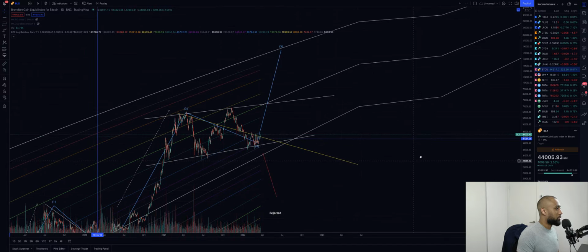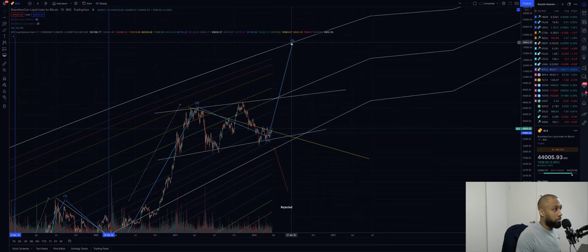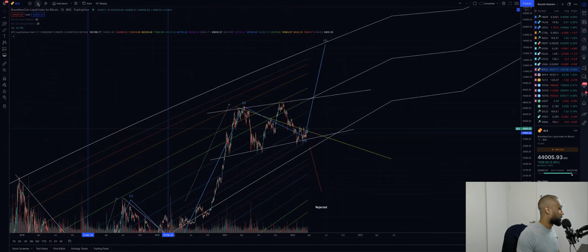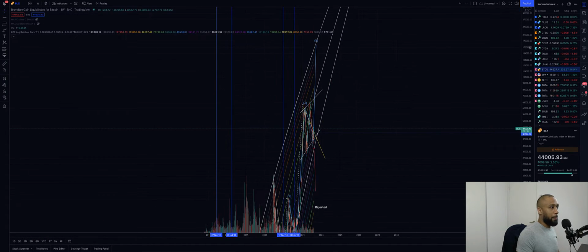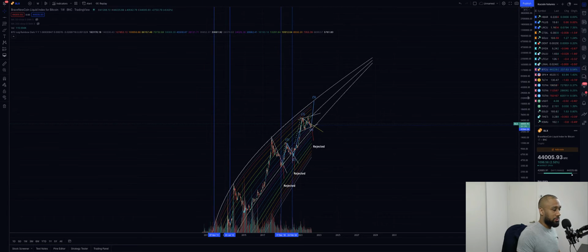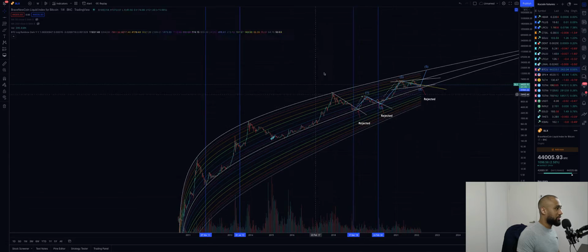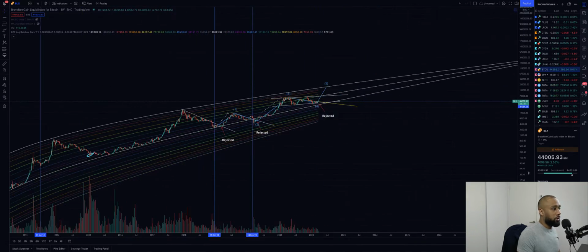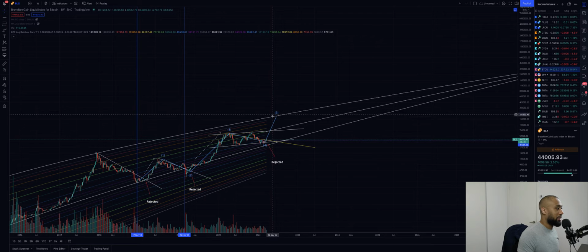So if Bitcoin were to touch the top of, right now, the highest I would go would be 184,000 based on these log bands. So remember that these log bands, every time Bitcoin has reached the peak, it has touched the top of this log band. So what we're still anticipating is, it may not touch the exact top, but we're anticipating that it will get close to the top here.